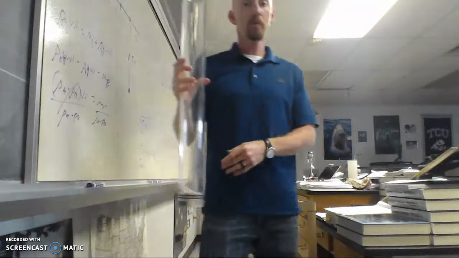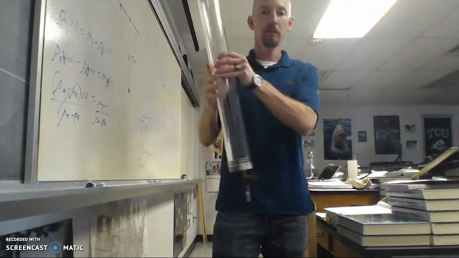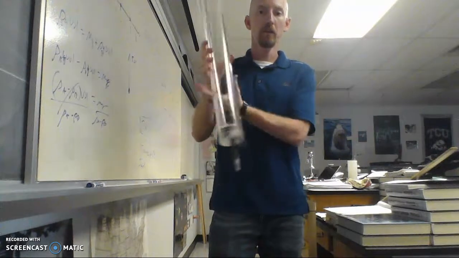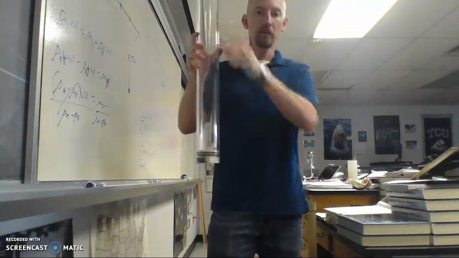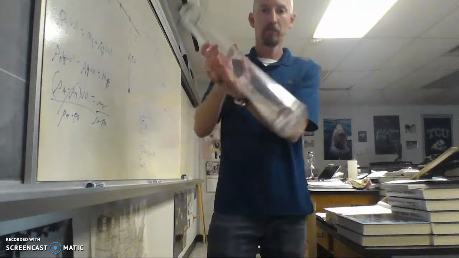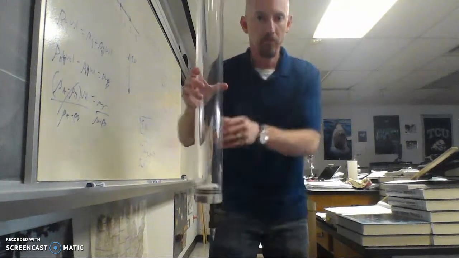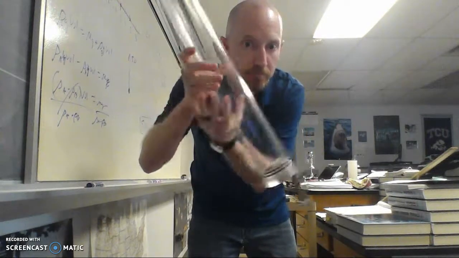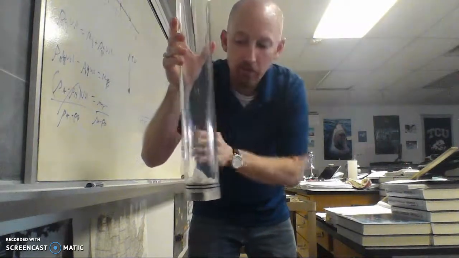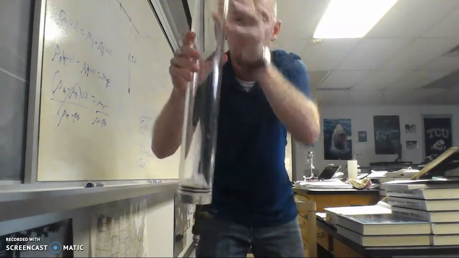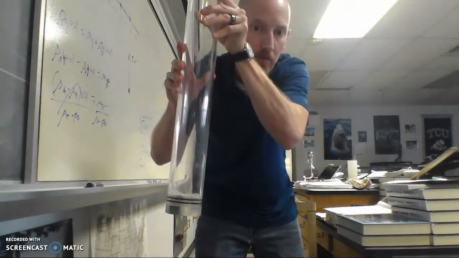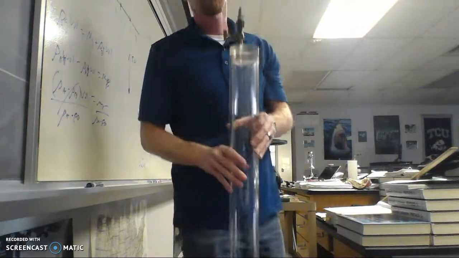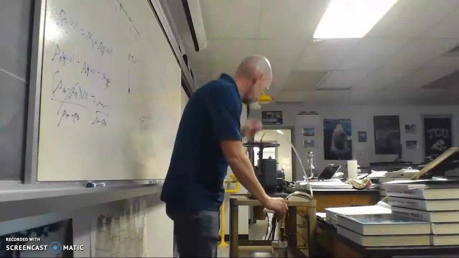And so if I turn this thing around like this, you can hear the penny hit the ground before the tissue paper. You see the tissue paper kind of flutter. I hope that you can see what's going on here. The penny gets down there first and it kind of bounces. The paper kind of flutters. Okay. And what I'm going to do is try to yank all the air out and show you what happens.